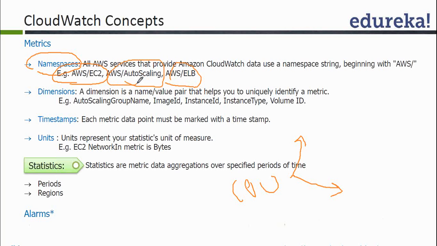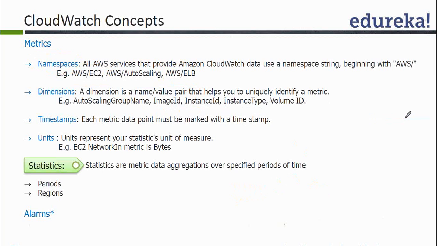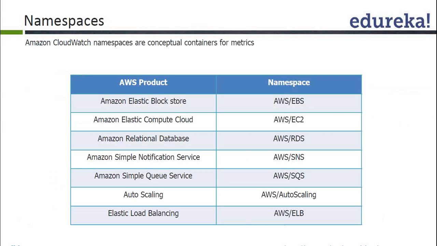Dimension. Now this metric is for a particular instance ID, instance type, or image ID. We checked the instance ID, remember? That is what the dimension is for. Each metric must have a timestamp attached to it. Without that, you cannot have the metric, right? For which time does this metric data represent? And it would have some units also, whether it's in bytes, percentage, IO, whatever it is. So this is how the namespace would look like. It would be EBS, EC2, RDS, something like that.